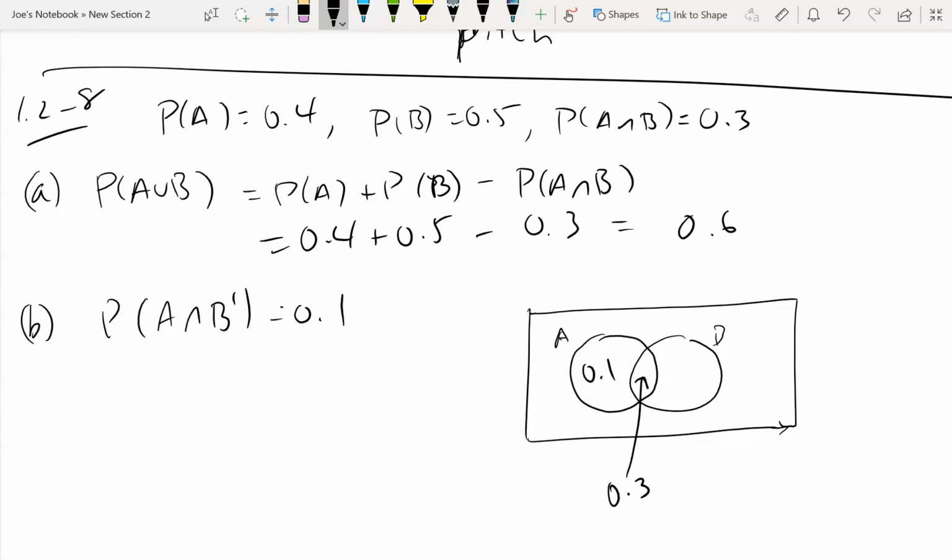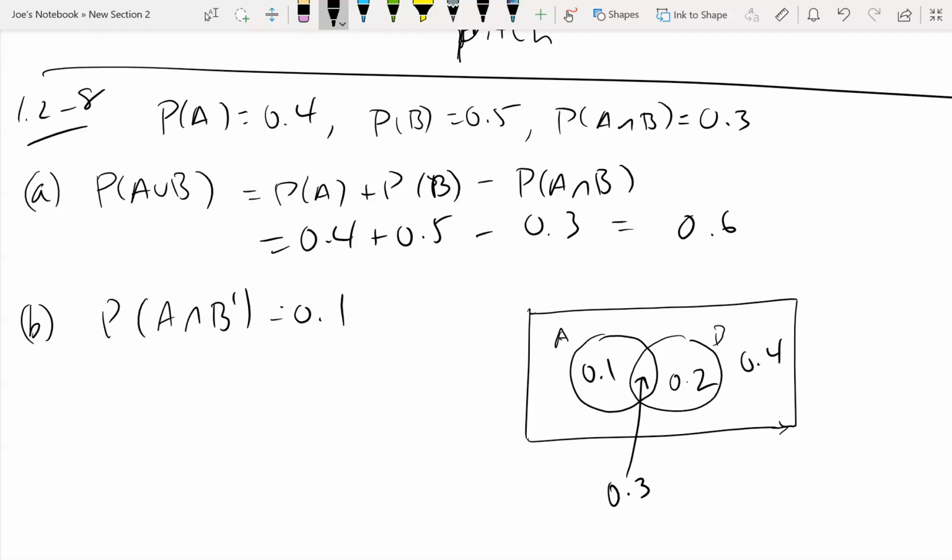We should be able to fill in the rest of this. The entirety of circle B is what? 0.5, and again we've taken up 0.3, so 0.2, and then we should also be able to get the outside region then. Why? Good. The outside region is the complement of the union, right? So 1 minus the 0.6 is exactly right. So we should have 0.4. There's nothing that you said was wrong. No, I said that your way was a lot easier. Oh, yeah. It was a lot faster. It was just faster. All right.